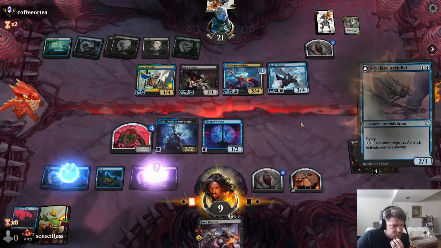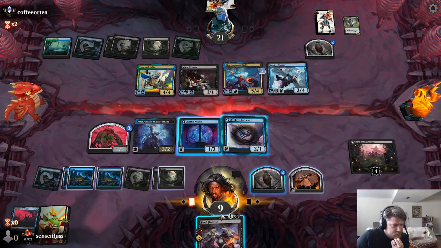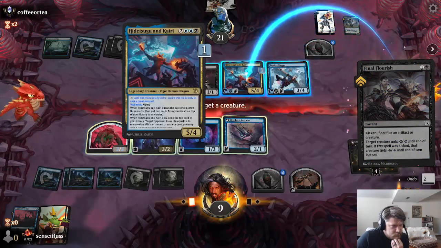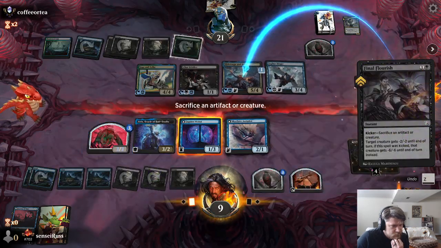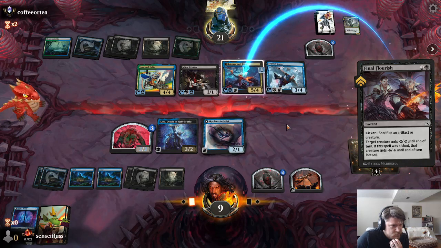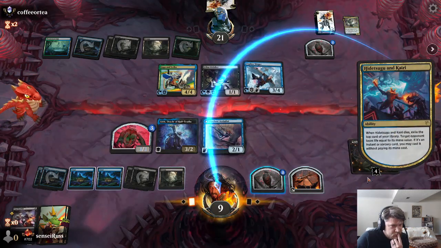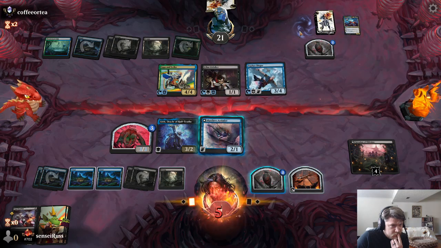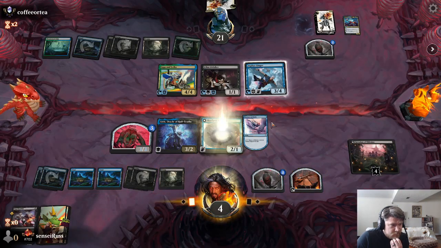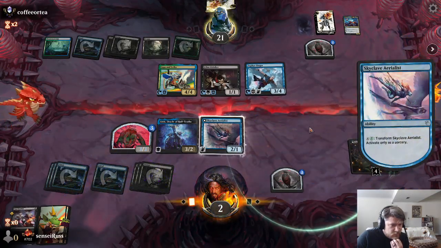So I need to play this and transform it. 2, 3, 4, 5, 6. Perfect. So what do you have? What was it? It was an enchantment. Okay. And then I transform this. Go to 2, but we're stable maybe?